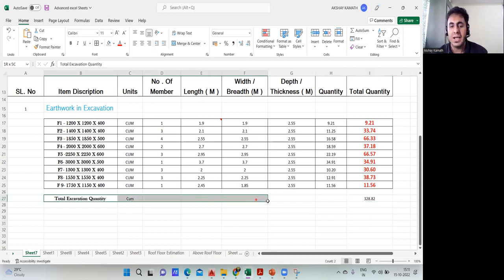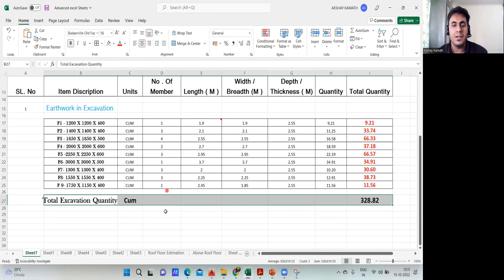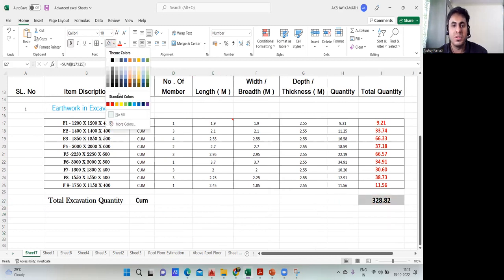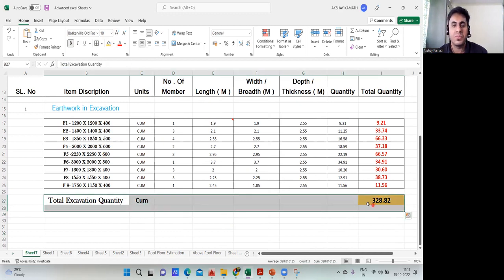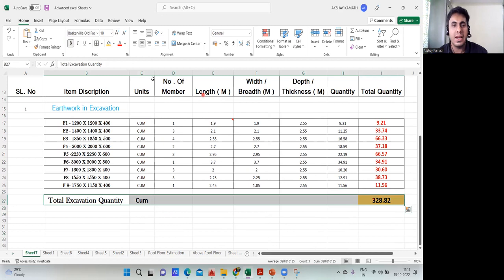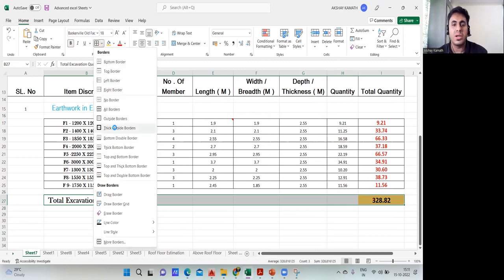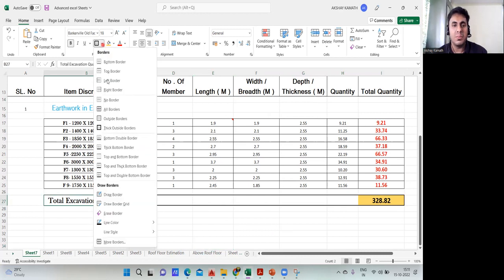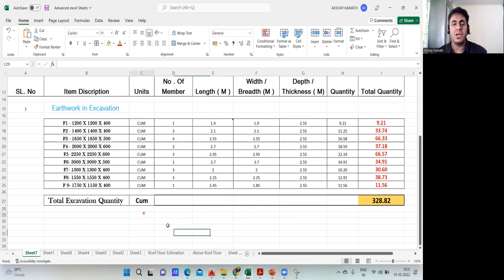Now again, I'll select this in this way. I can make it bold. I'll increase the size so that it looks good. If you want to make some other arrangements, I mean, if you want this to be colored, select this, come here, and you can color that in red or some other color. I'll color this yellow, and I'll put this in a thick box. I'll select this, and there's one option here, thick outside box, and do that. It looks good. Again, you can separate this also. Select that, come here, all borders. Now it looks good.